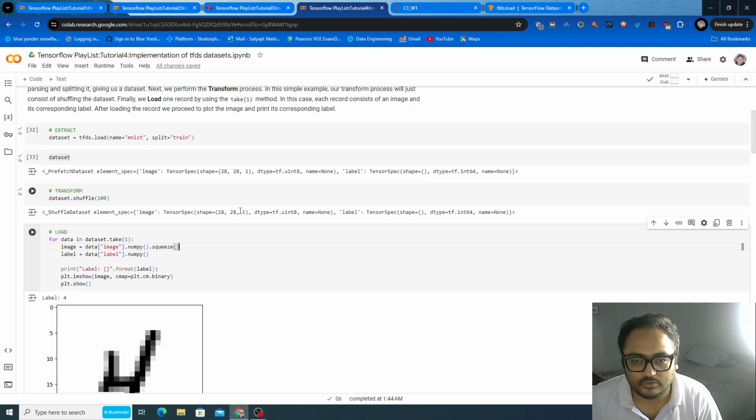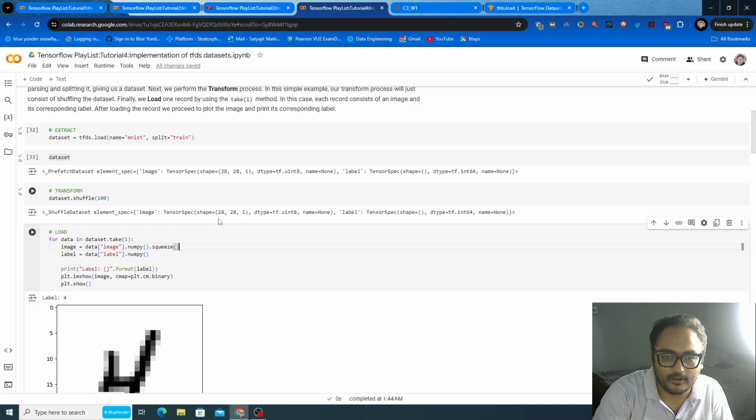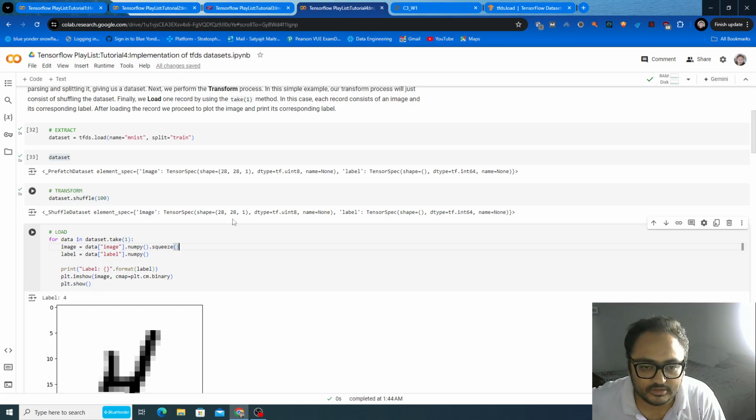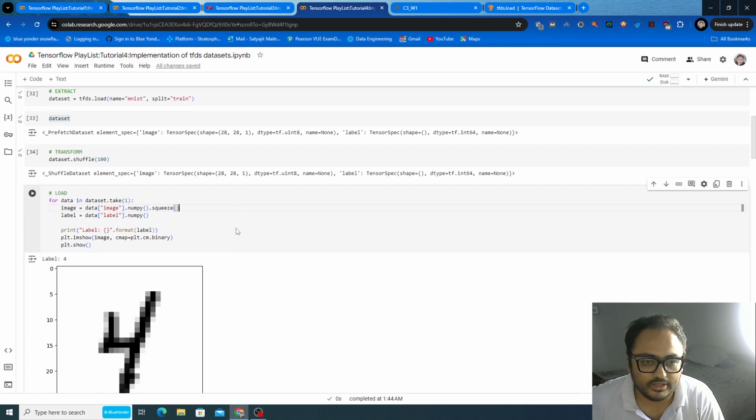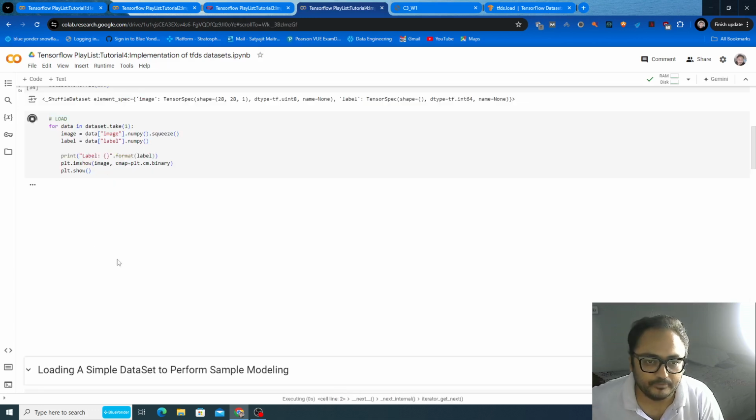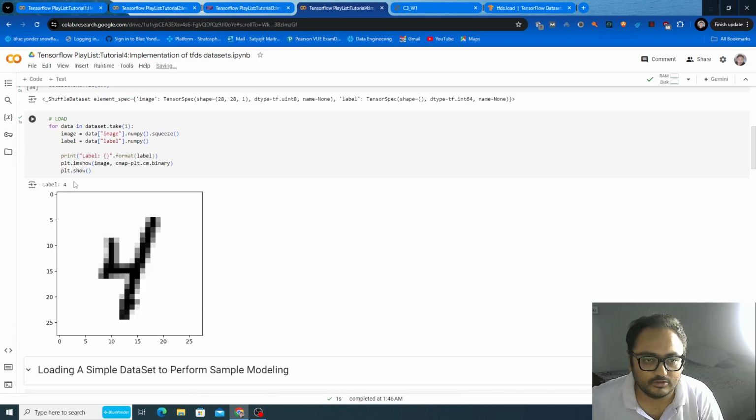So this extra one you need to remove before plotting into 2D space, or else it will throw an error. That's why the squeeze operator comes in, squeezing any additional dimension that is not effective in the tensor. Once that is done, you can simply use imshow of your matplotlib library, which we are going to use for a very long time, and show the first image in the dataset, and you can also print the label.